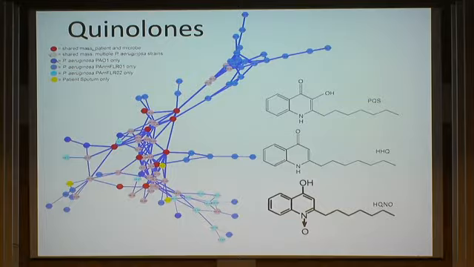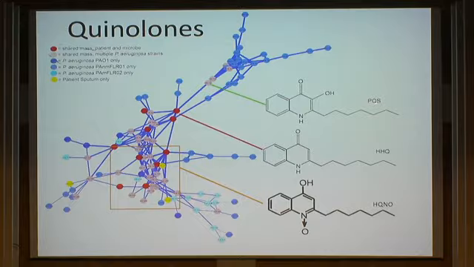In the red are shared masses between Pseudomonas and a CF patient. We can see the different quinolones are present, but the PQS quinolone is not red. So it was not found in the patient. It was only found in Pseudomonas strains. So you grow Pseudomonas on an agar plate, and PQS actually stands for the Pseudomonas quinolone signal. It's the best studied of all these quinolones, but we didn't see it in the patient. But you can see all these other different chemical structures with this networking, which is pretty cool.